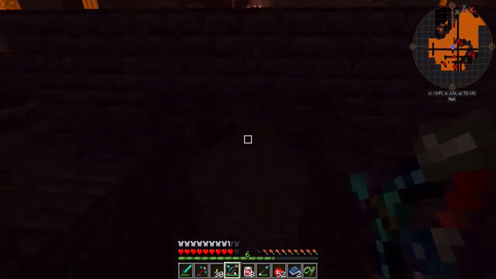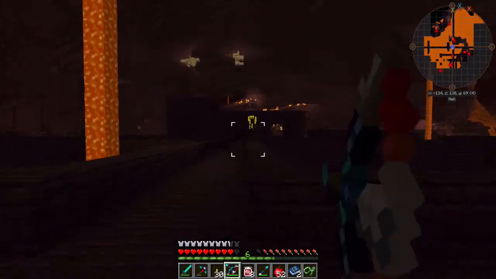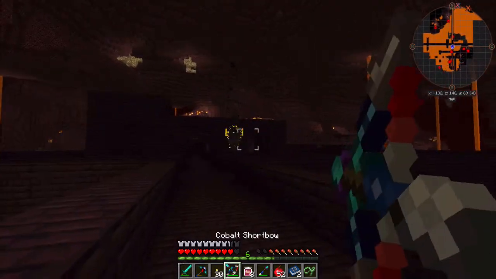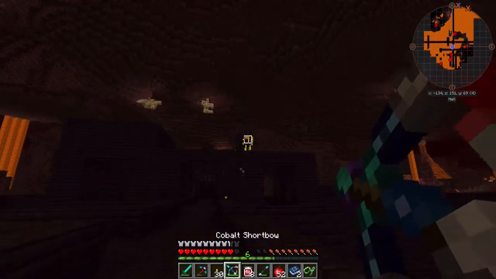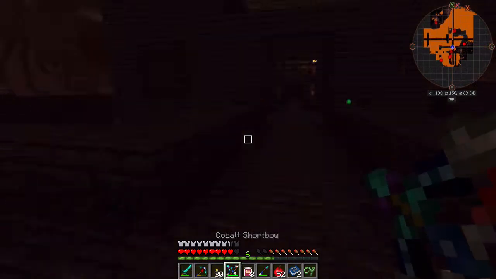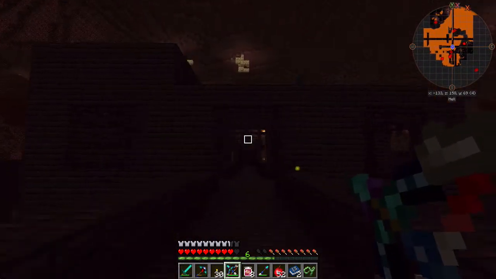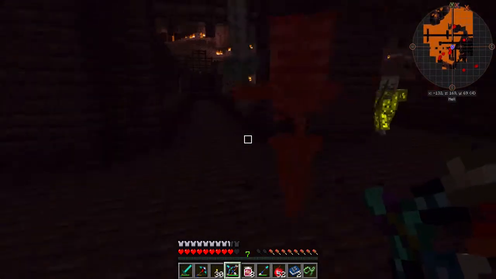Okay. Yeah, we've got plenty of blaze rods here now. So let's go and kill that wither skeleton I saw. God, come back down. Spawner up there too, maybe. I'm sure I saw one, oh, he's up there. He's up there. So Mira, is this really dark?